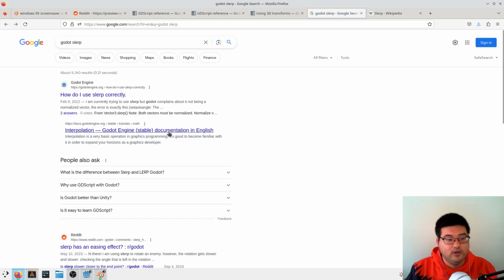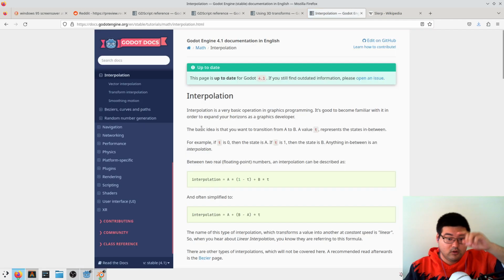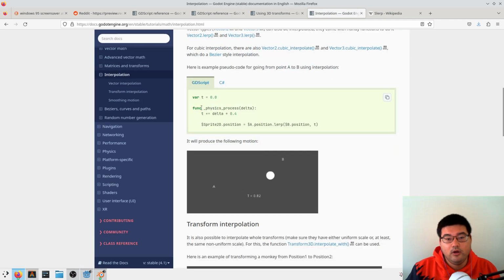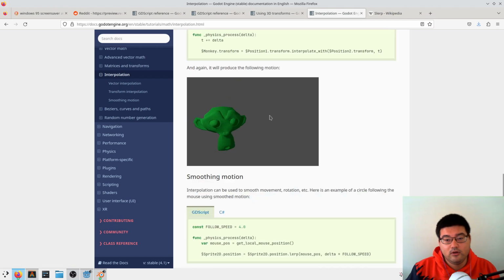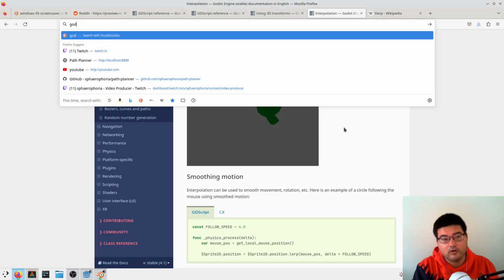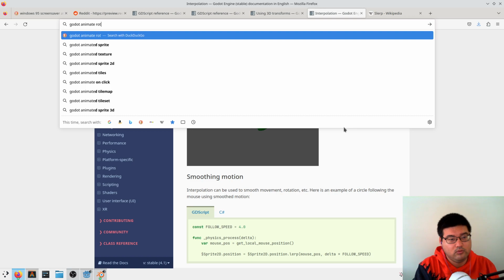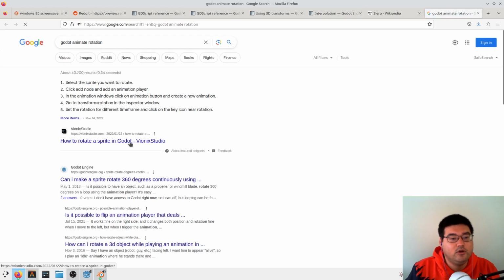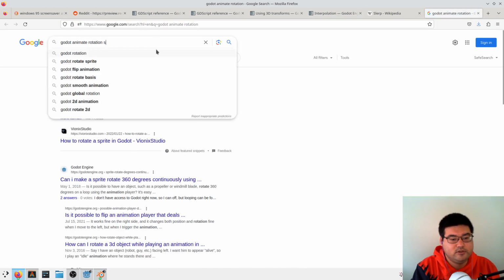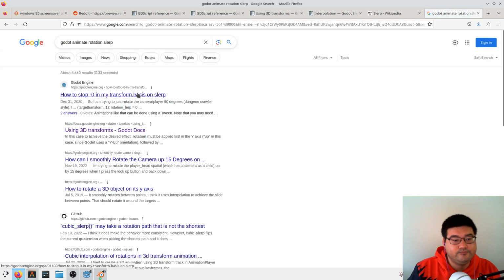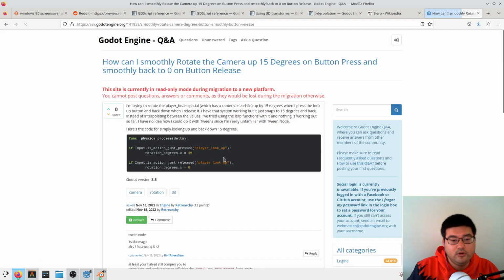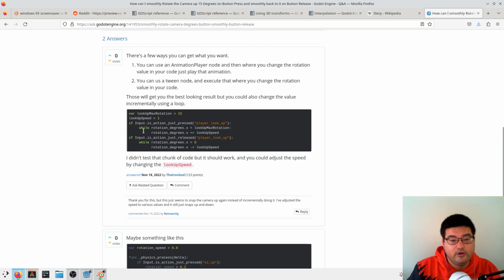Let's not use the Q&A. Godot animate rotation. Slerp. Is there a function for it? No. So rotation degrees. Oh.